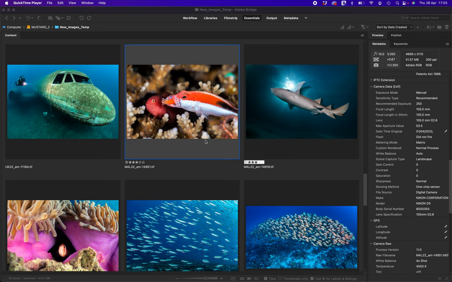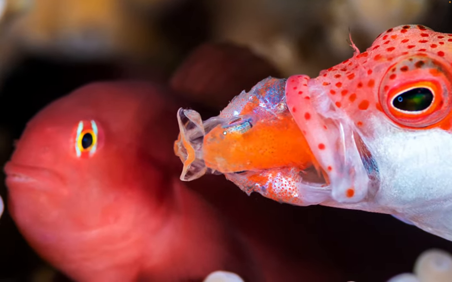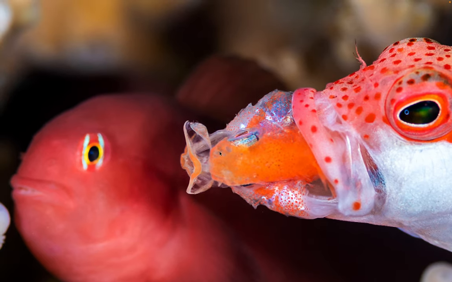Okay, right. The reason I wanted to start with this one is that sharing that picture online reminded me that I'd photographed a quite similar photograph. Just to remind you, this is the freckled hawkfish, which is eating an anthias. And actually in this picture, this lemon coral goby, which are usually red, but in the Red Sea we're very familiar with seeing them yellow, which is where they get their name from, was very keen to steal this fish from the anthias, and was running up trying to nip it and take it out of there. I didn't get a photo of that, but I did get a photo of the two of them side by side, and you can see the two of them there.